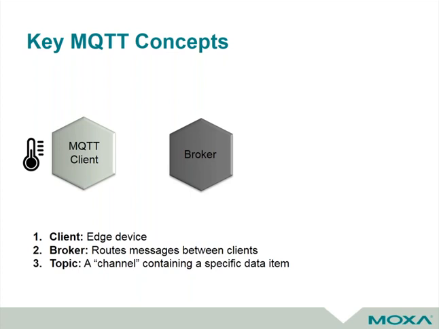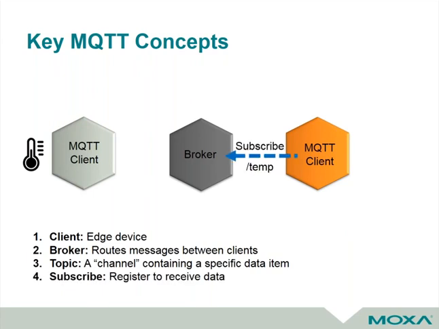So a data item, such as pictured here on the left with the little temperature icon, is referred to as a topic. A topic is a channel of information, kind of like a radio channel. If you want to tune into something and get your sports station, or tune into whatever you like to do for online streaming, you're able to get specific data. In this case, we're going to be talking about temperature. And then we probably want to have another client. It's not too useful if you can't share that information with something, so you can have multiple clients in an application like that. And then just to finish up this real simple concept example, you'll hear about the concept of subscribe.